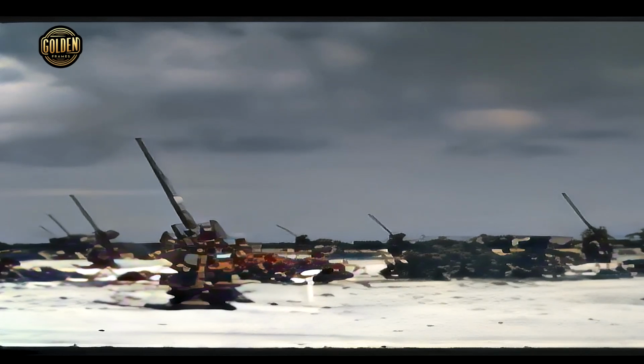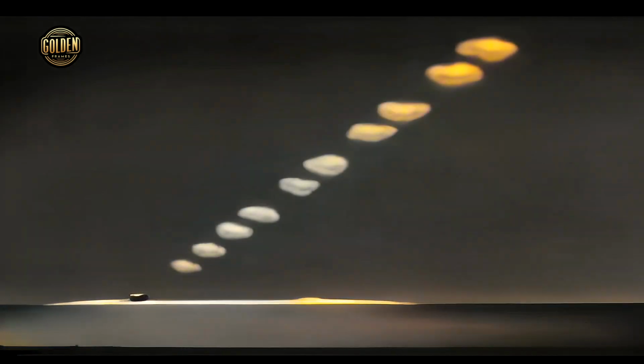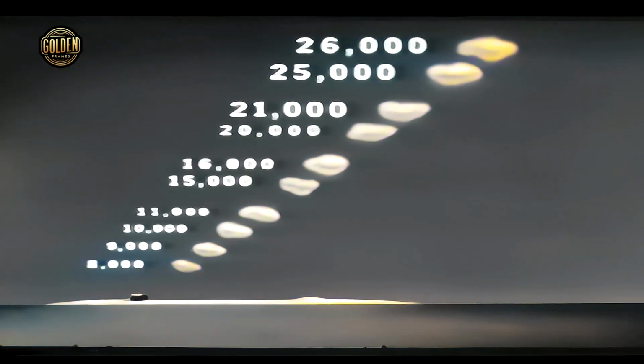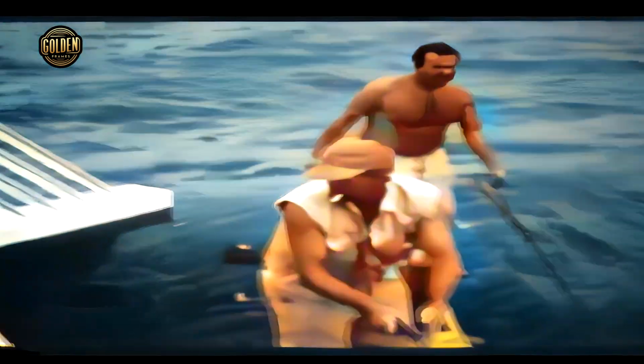And what about high altitudes? For this, anti-aircraft guns are being used. The bursting shells from these guns will label the air with smoke up to 26,000 feet for a free air pressure measurement. Not only will the ground and air be measured for pressures, but also the water surrounding zero point.